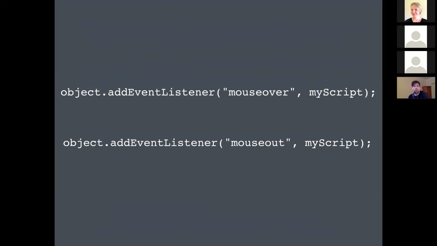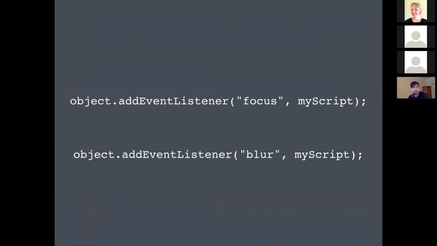We would use additional information for screen reader through alt text, ARIA label, or ARIA described by. But for keyboard users, what do we do about that? So we would look at event listener like focus or blur. Focus is when the cursor lands on an element, typically a form. Blur is when the cursor leaves that element.